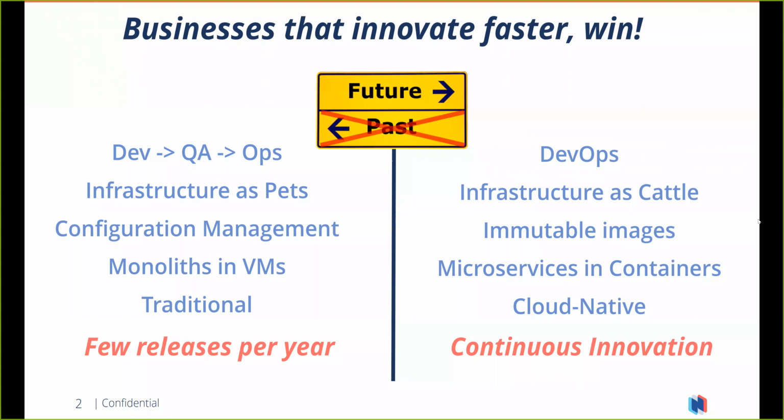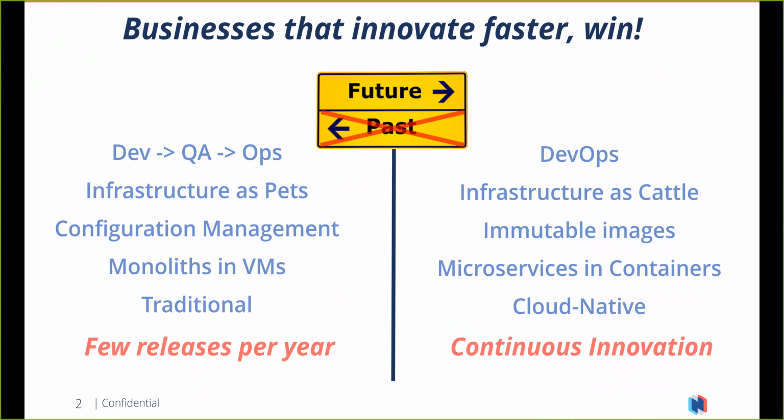Some of the best practices that have been established in just the last few years are moving to a DevOps type of culture, moving away from treating infrastructure as pets to where infrastructure becomes a commodity, and moving to containers and immutable images. And now with technologies like Kubernetes, which we're going to talk about today, we're moving towards standard platforms which let us build, deliver, and operate cloud-native software.